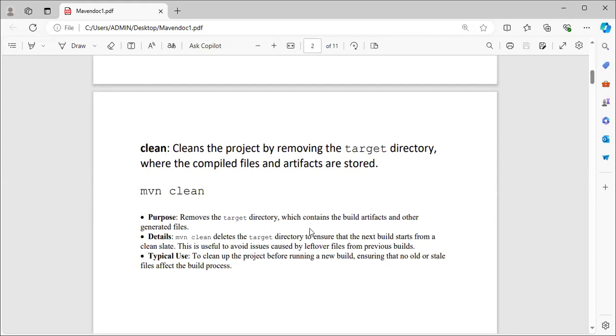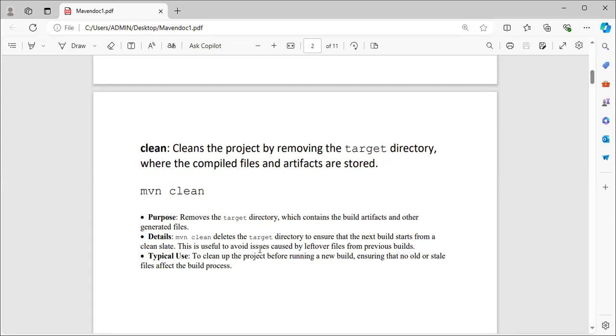It removes the target directory, which contains build artifacts and other generated files. To execute it we give mvn clean, which deletes the target directory to ensure that the next build starts from a clean slate. This is useful to avoid issues caused by leftover files from previous builds.